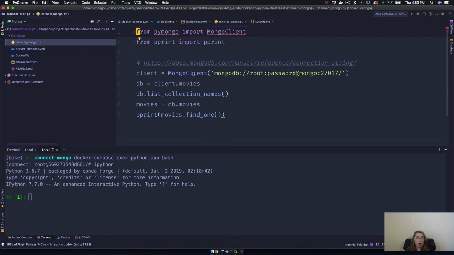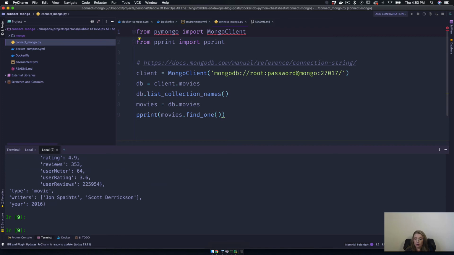And here's our connect Mongo script. So we're going to run all that, and you can see we got some output, but I'm just going to go over this quickly. I'm importing the PyMongo library so that we can actually talk to our MongoDB database. And then down here I have this pesky connection string. This is the MongoDB connection, the type of connection. You'll often see this prefixed with whatever kind of database it is. If it's MySQL, it will be MySQL. If it's Postgres, it will be Postgres, so on and so forth.